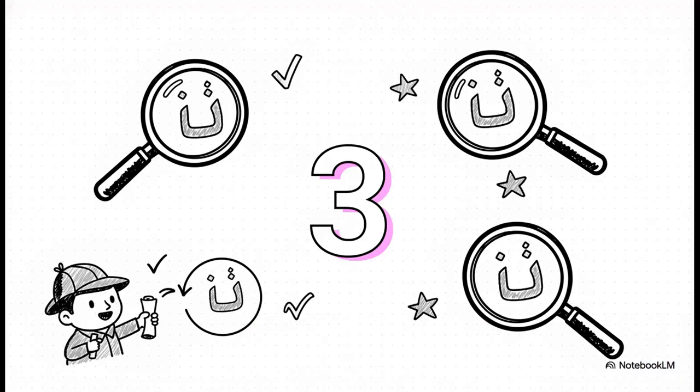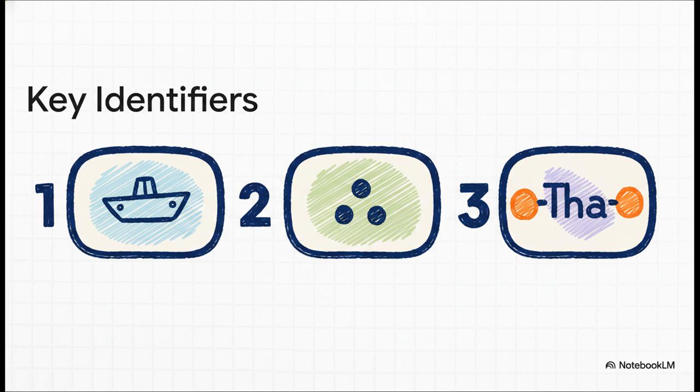So, what was the final tally? In that little block of text, we found our target, tha, a whopping 3 times. And, just as important, we spotted an imposter and knew why it was the wrong guy. That is an awesome result for our first time out. So let's just nail this down. What are the key identifiers? Just remember this. Number 1, look for that basic boat shape. Number 2, you gotta confirm the 3 dots on top, the 3 taco toppings. And number 3, remember, it's a social butterfly. It loves to connect to other letters.